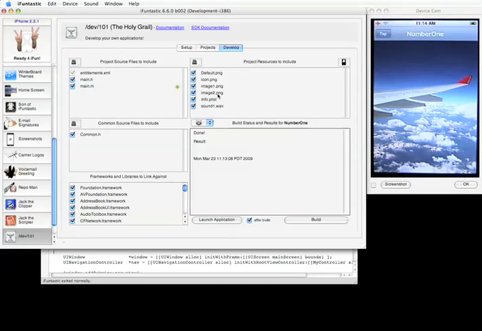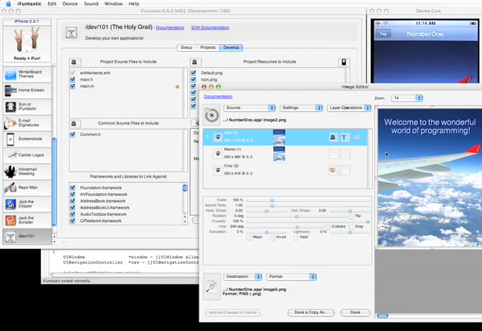Now we have to add a 3rd image to the application itself. Let's just make a copy of image 2, double click to edit. And for simplicity, let's just colorize it.